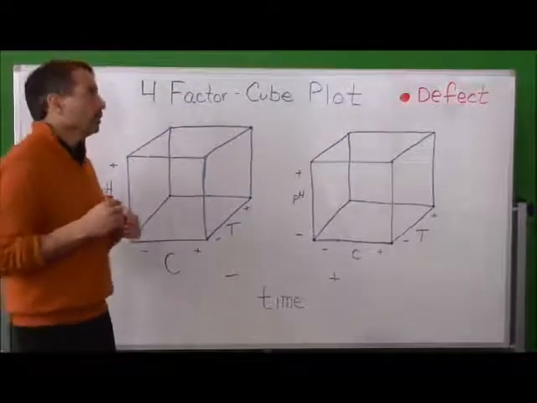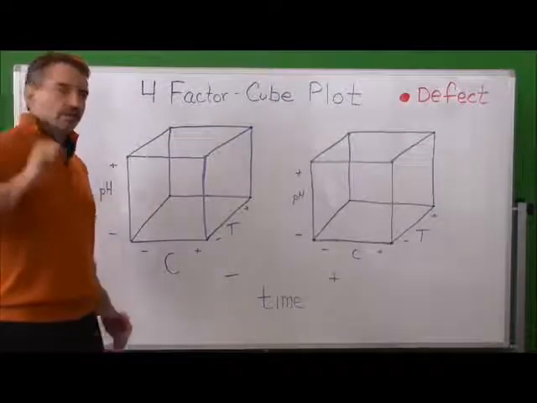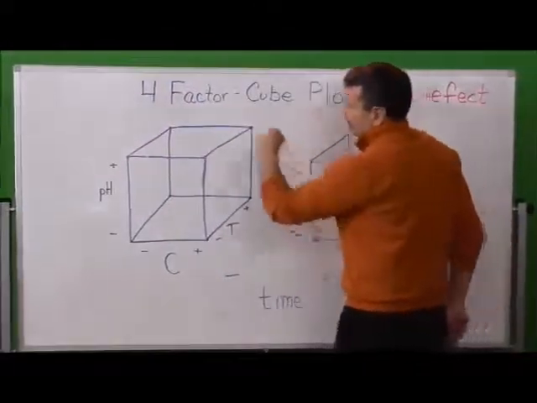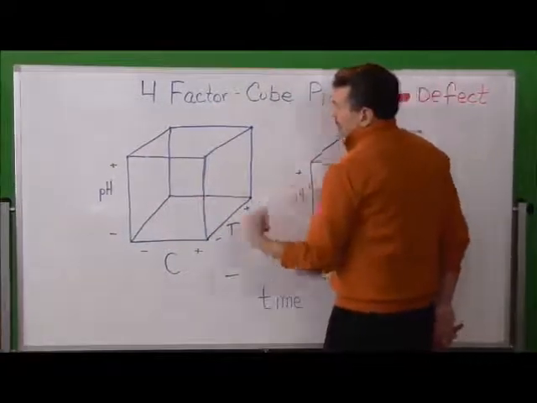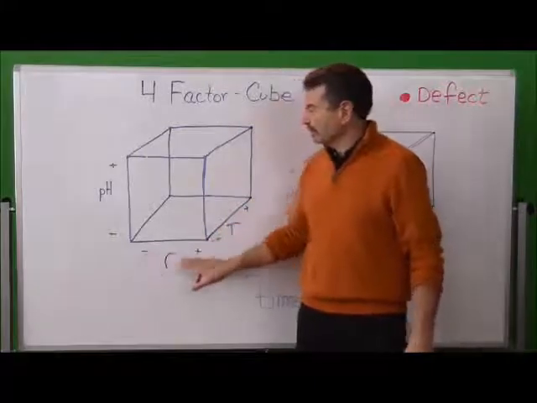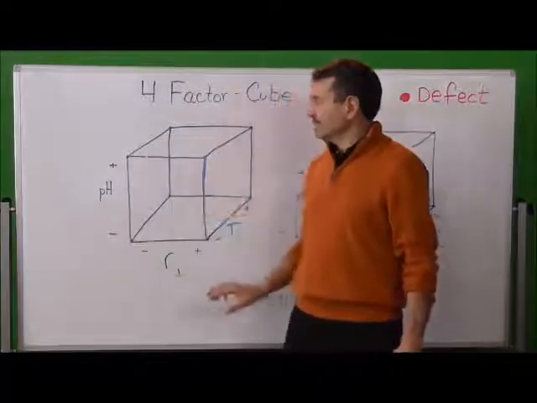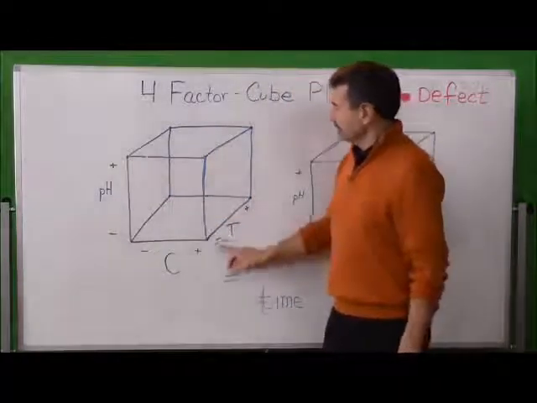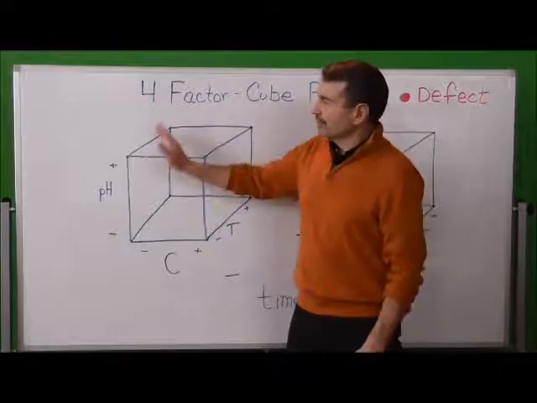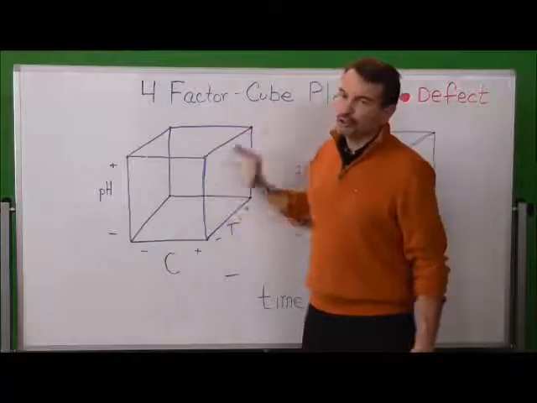When we first did the 3-factor 8-run DOE, we actually did it with 1 cube. And again, this is the picture of the cube. We have the picture of the cube with the concentration going from the lower level, the minus, to the plus, and the pH going from a minus to a plus along the y-axis, and along the z-axis being the temperature going from a minus to a plus. If this was a 3-factor full factorial, we are looking at 1 cube plot.